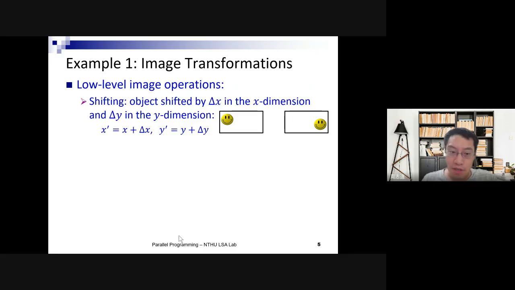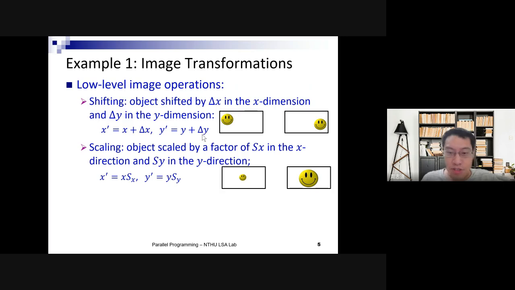Basically, what happens is you would like to perform the operation or the computation shown over here on each of the coordinates of individual pixels. So each pixel can have this operation applied independently. This is what we call embarrassingly parallel computation.